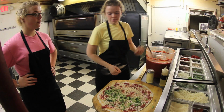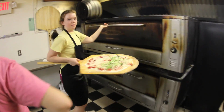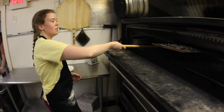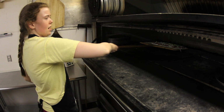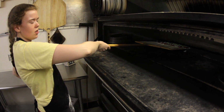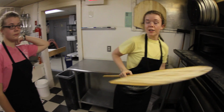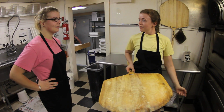Now we have to put it in the oven. So you want to reach as far back as you can comfortably reach and keep the peel low to the oven and start shaking until you see it hit the stone in the oven and then pull towards you. And you have a pizza. You just have to cook it in the oven for 4 minutes and it's done.